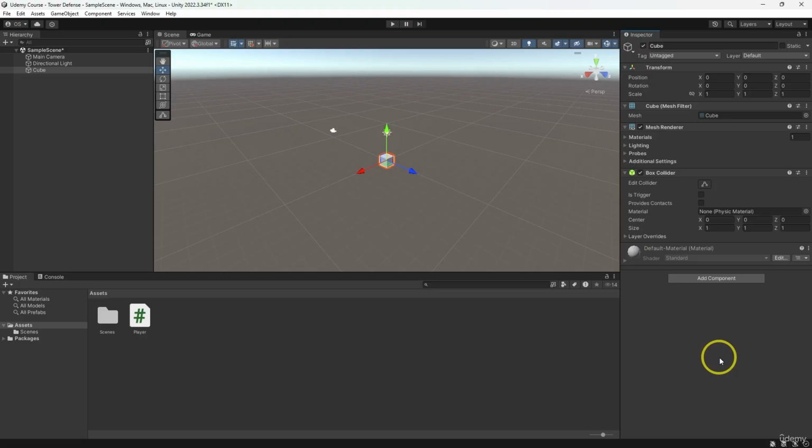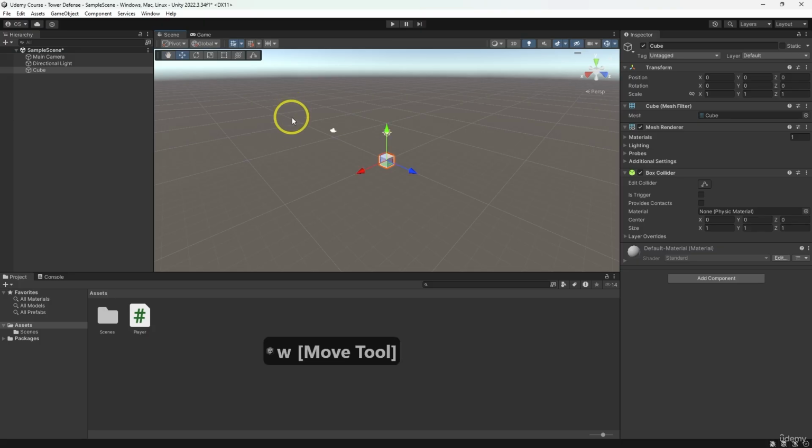Now, before we go any further, I also want to talk about the tools we have over here in this corner. They do different things, and we use most of them, and we have hotkeys for them. If I click the right button over here, I can switch to horizontal, and I can switch between these tools by pressing Q, W, E, R, T. And if I press them, you're going to see the hotkeys on the screen. I'm going to have them all the time, so don't worry. You will not miss things that I'm pressing, okay? It's always available on the screen.